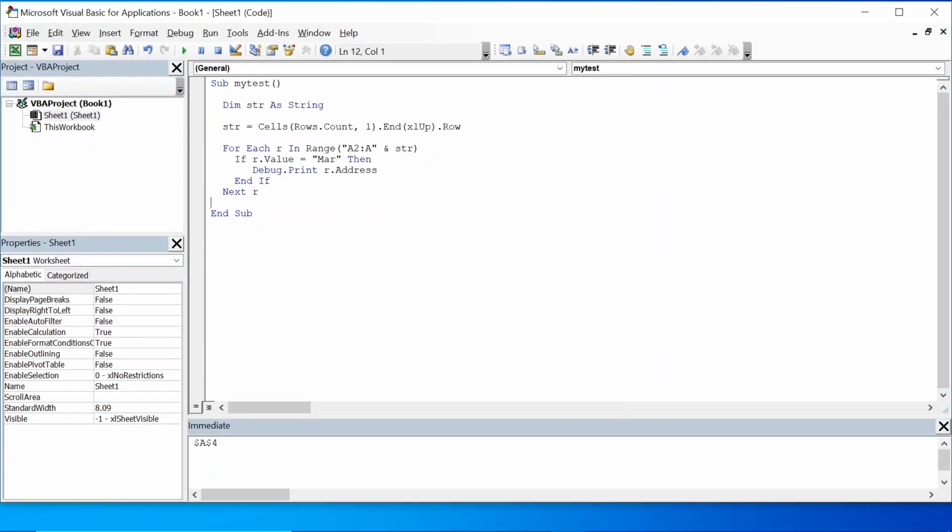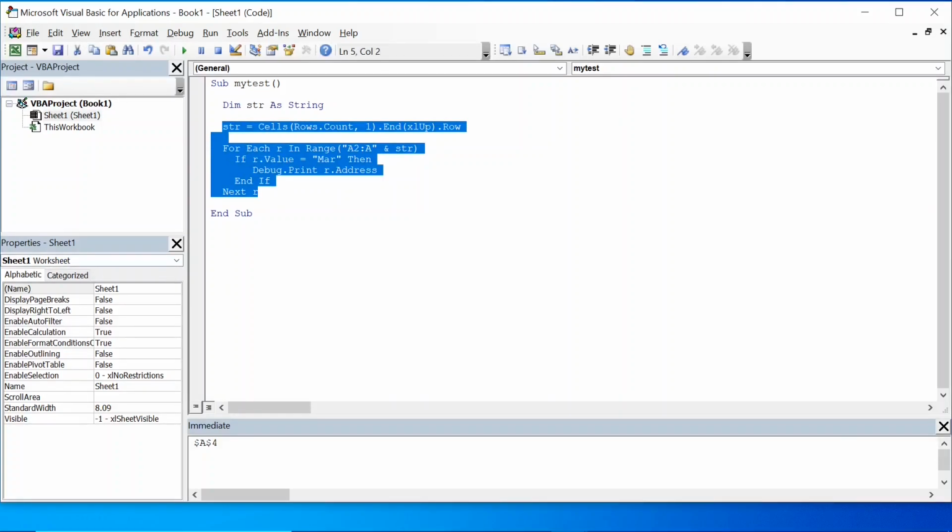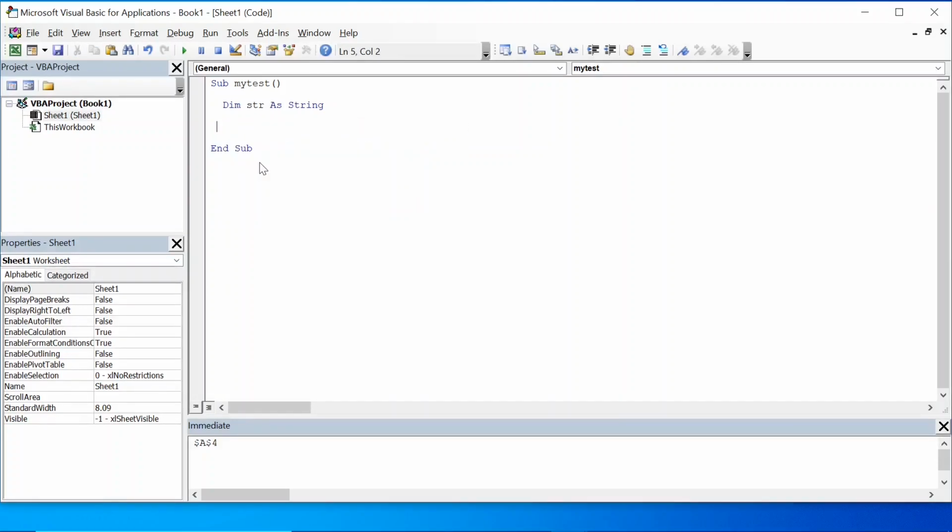Now let us see array. So Dim str as string, and Dim arr as string array, and Dim var as variant.